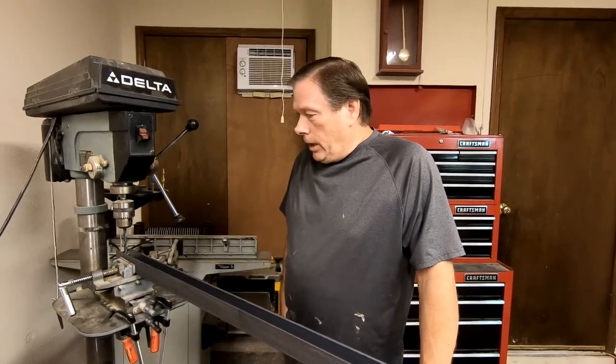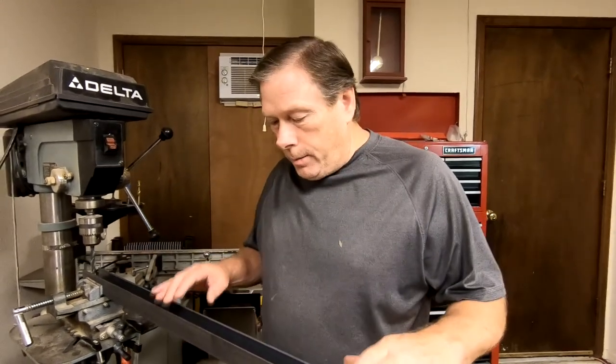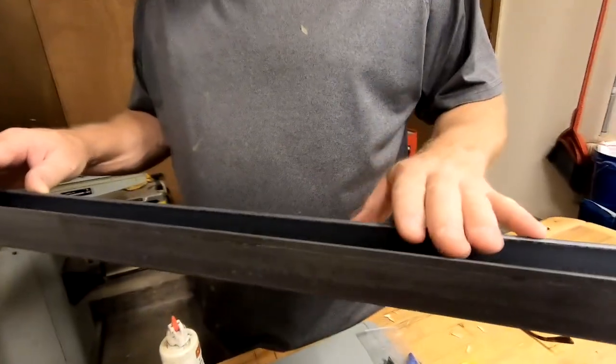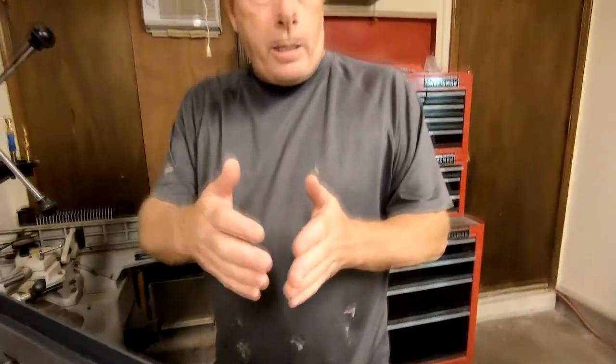It's E-Chip and Rob out in the shop, continuing to work on the panel rack system for the solar modules. I've got some eighth-inch angle iron here that the solar panels will rest inside of. The idea with this angle iron is for when it's collapsed to be able to fit inside the trailer. I can't fit one ten-foot piece in there, so I opted for several five-foot pieces that I can put on a hinge and collapse so we can slide them in the trailer when it's time for takedown.